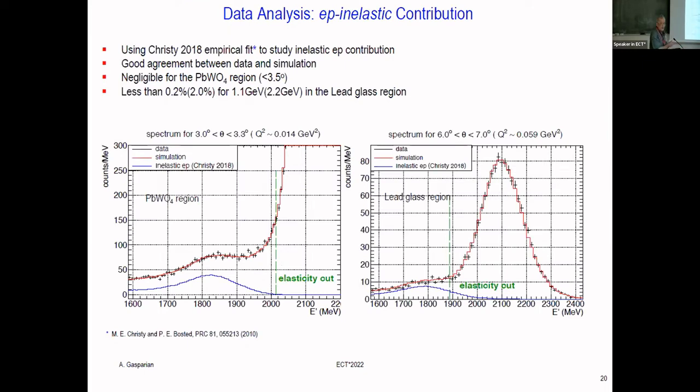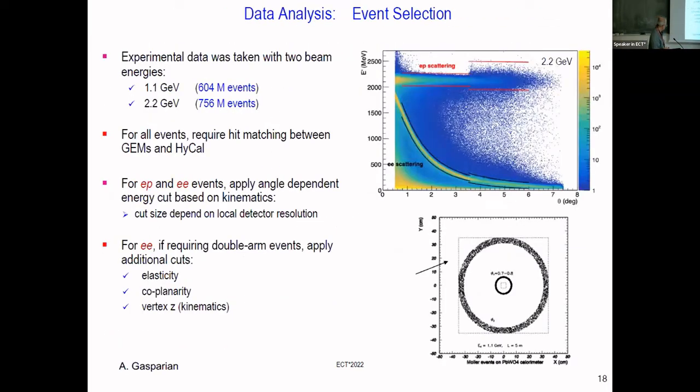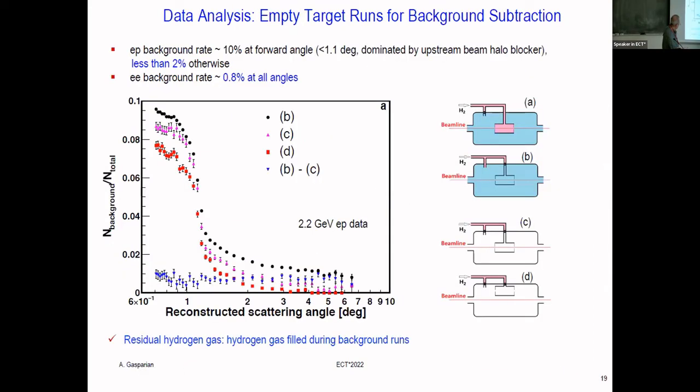Sorry, now, what's the second problem on this? This is not true. Your percentages are very similar to what we had in mind. We had about 12% at forward angles and less than 2% for most of the measurements, not 20%. So it's very, very compatible. It's just because the density of the target is so much better, higher. Well, okay. It doesn't make the experiment worse, but I mean, we should stay fair. All right, okay.